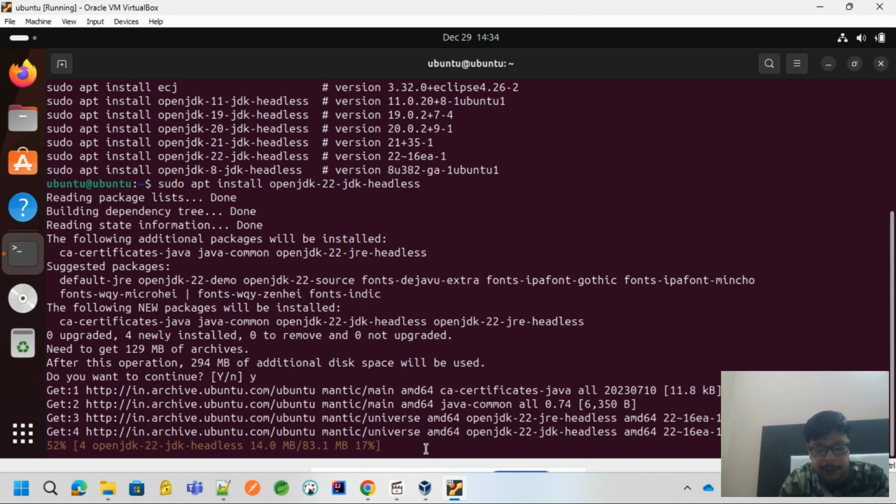You do not need to worry about separately installing the JRE and JDK, because this command will automatically download, install and set up the JDK version on your system. So please follow this, and you will learn how to install Java JDK very easily without any problem in the Ubuntu operating system.